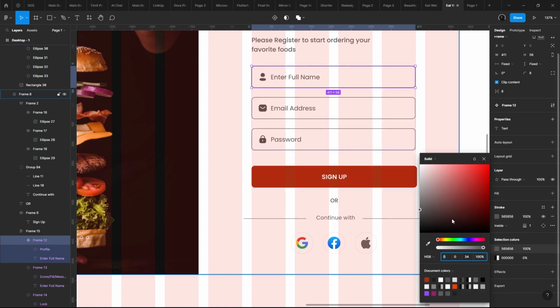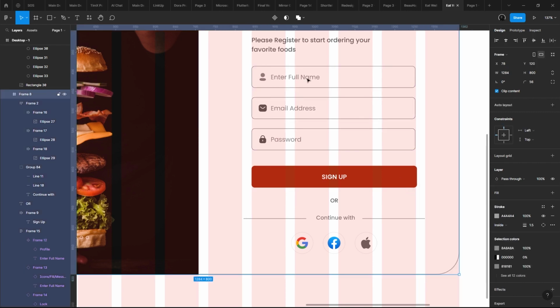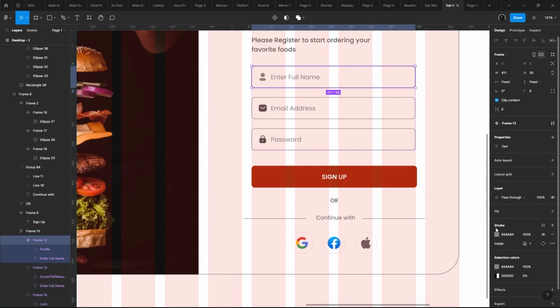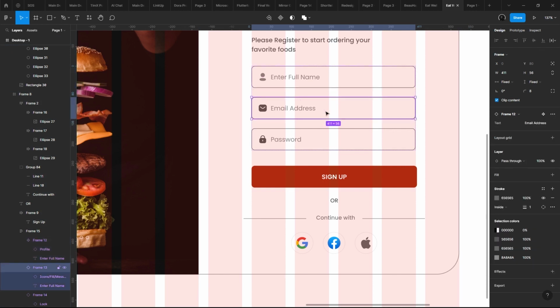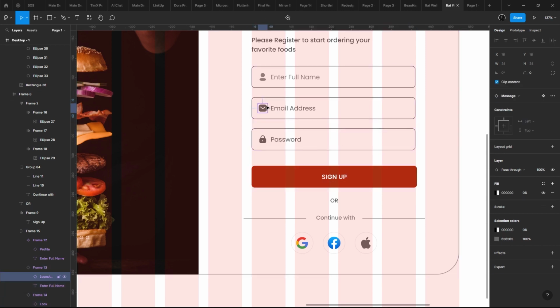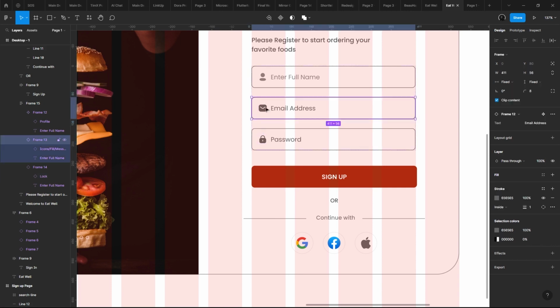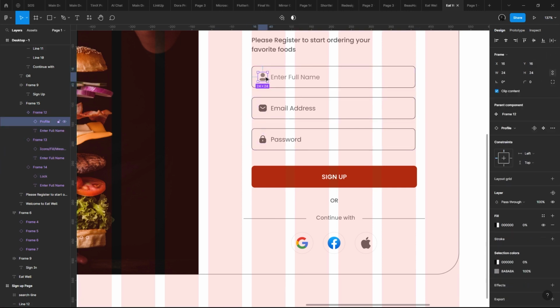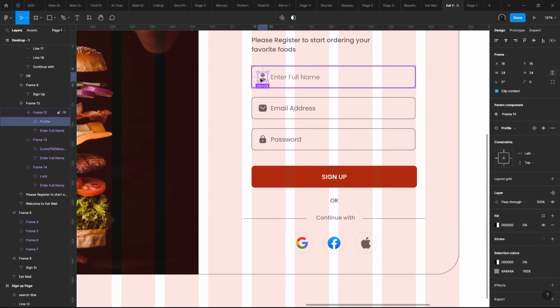Okay, first things first, I want to reduce the opacity and see how it feels. Now, when you are using the opacity of elements, remember the principle of accessibility, or consider accessibility. You don't want people to strain too much to see your elements, right? So yeah, that's a thing. I wonder why this element is darker than others, but I'm not sure. Yeah, I think I found out why.